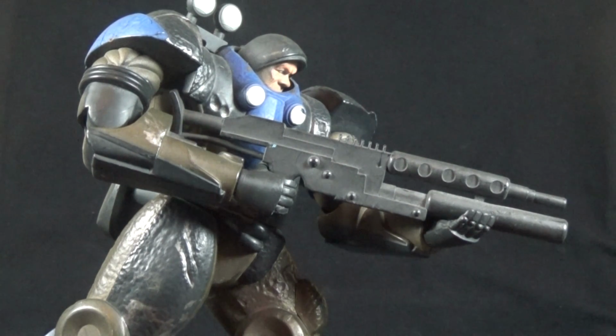So that wraps up this series of figures from Blizzard, and my knowledge of what happened with StarCraft figures after this gets a little murky. I had originally believed I saw advertisements on the packaging for these figures back in 1998 that they had a firebat to go along with this Marine as either a variant or a Wave 2. I can't find anything online that supports that. What I did find is that Toycom made figures that look fairly similar to these, but they came out I think in 2003, and that featured a wave containing a firebat, a different looking Zerg Hydralisk, a much more spiny looking one, and Tassadar for the Protoss.